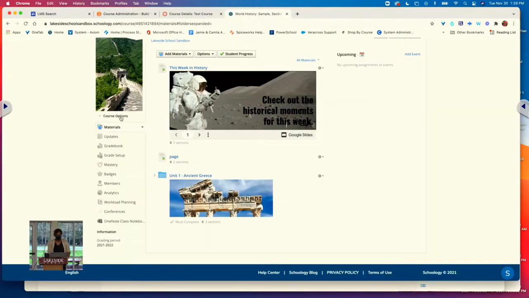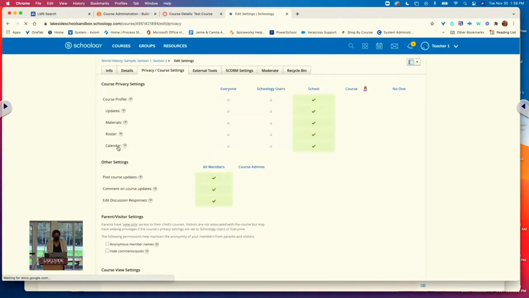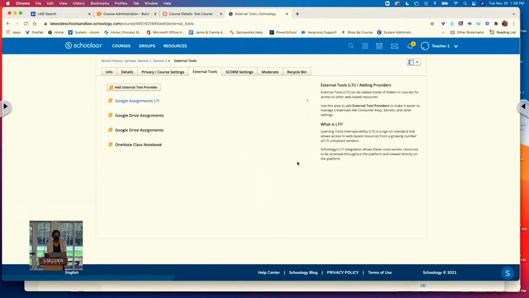And then here we've got course settings here. Different look, I don't know why it pops you right on the privacy settings. All of these will include some kind of notification settings that you can customize for how often and what you want to hear about. They all have, again, some interface for external tools. You'll see here, we have the Google Drive assignments. We will talk about SCORM.